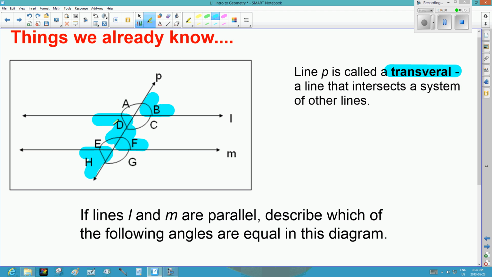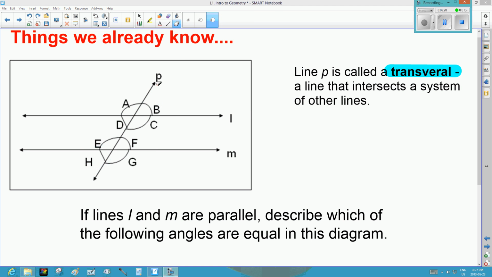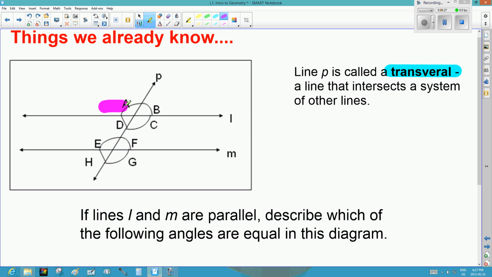So we have B and D, which are across from each other, F and H, which are across from each other, and then of course we have B and F, and D and H. And because of that, D and F are equal, and B and H are equal, so all those 4 are the same. We also have the other angles that are here that are equal. So if we look at angle A, we can see that it's equal to angle C.